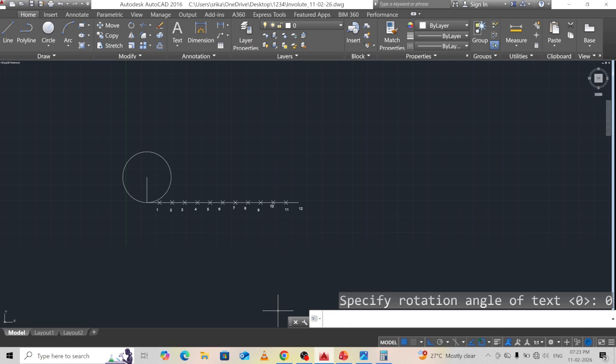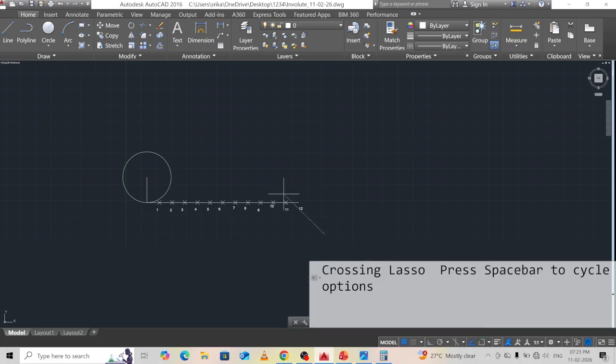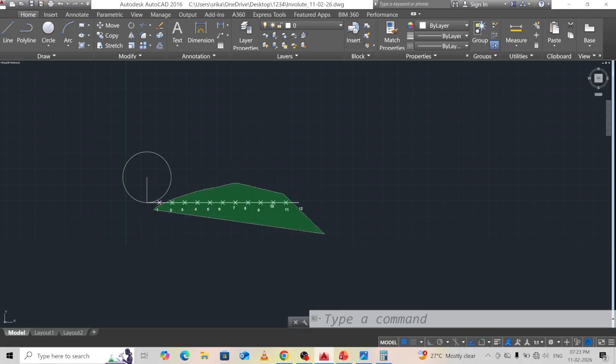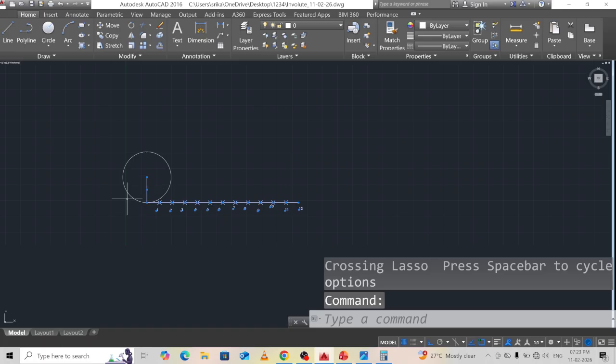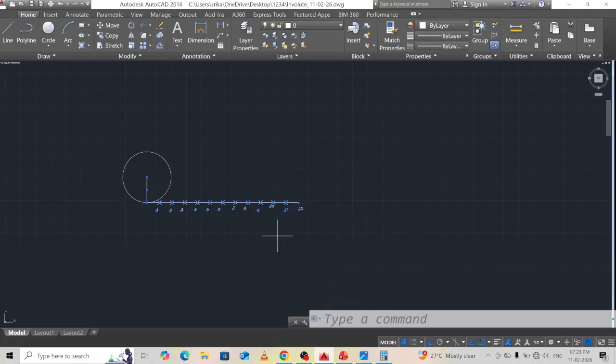Then after completing this, you can select all these points, each and every point, as well as the numbers. You can observe this clearly here. If each one is not selected, some problem may occur when choosing the next step, which is the array. So first select all the points as well as the numbering.